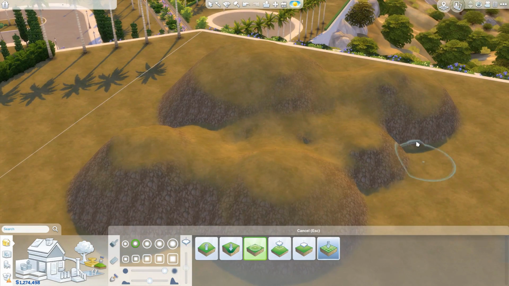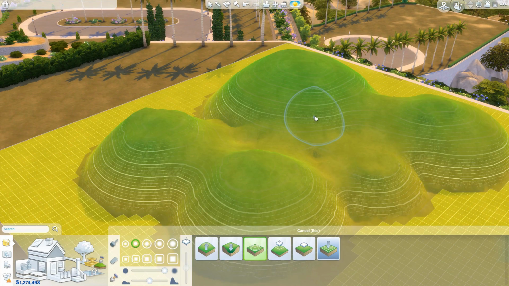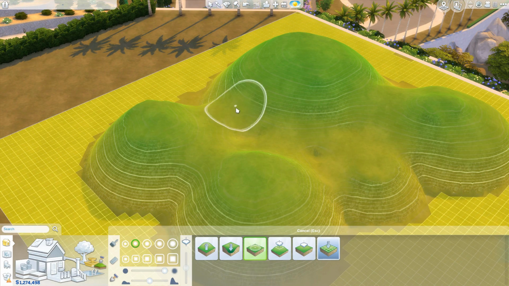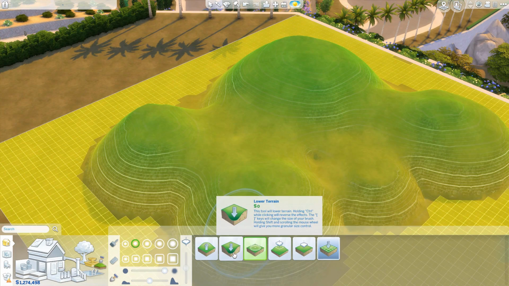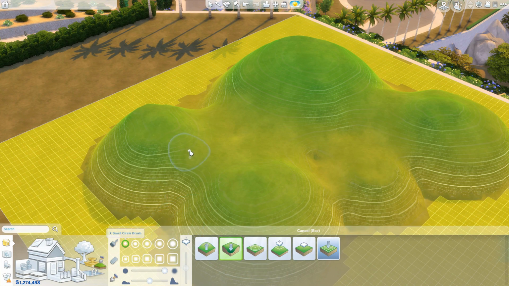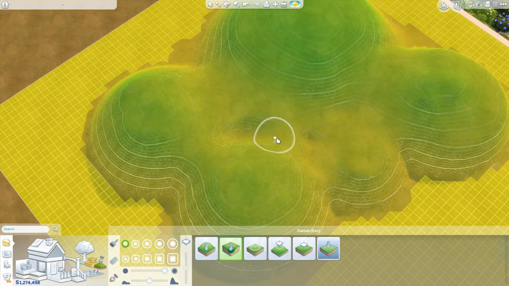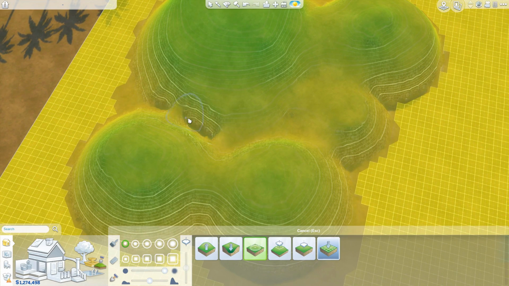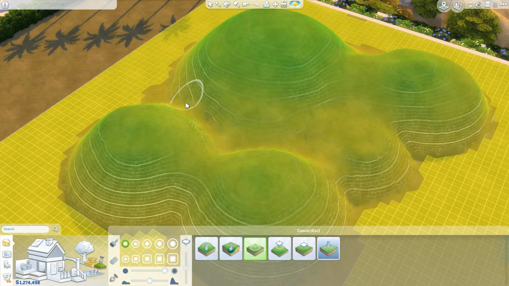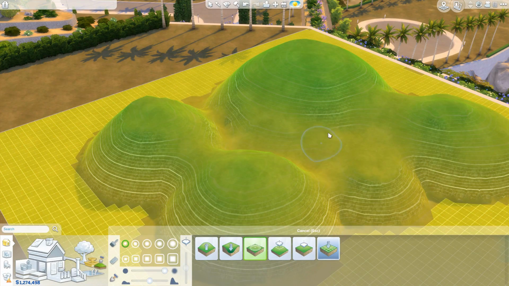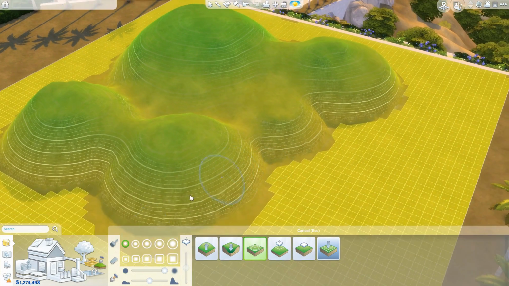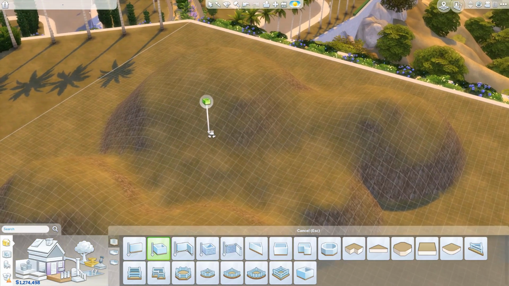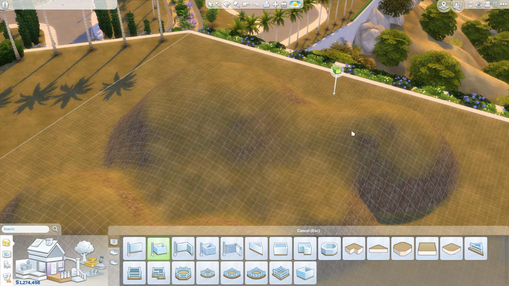You could just add other flowers and a house on top, but let's say I'm just overdoing this and I connect them too much. Then you can just use your lower terrain tool, use a small brush, and then you can just go between and separate them a little, and then you can go back to your smooth terrain tool, but this time try not to overdo it, and then you can smooth it out a little. And again, you could use some rocks on this. You could simply add a house on top.